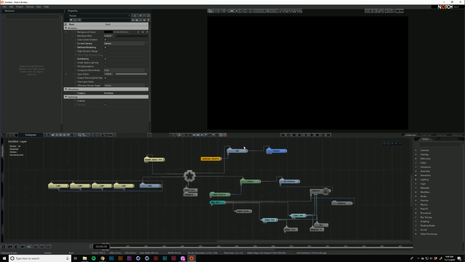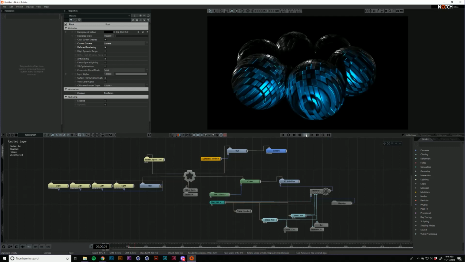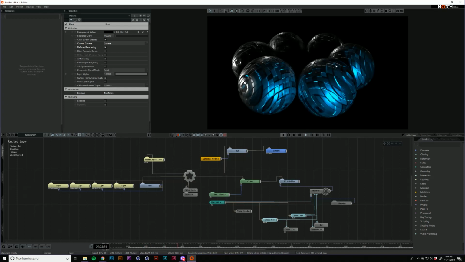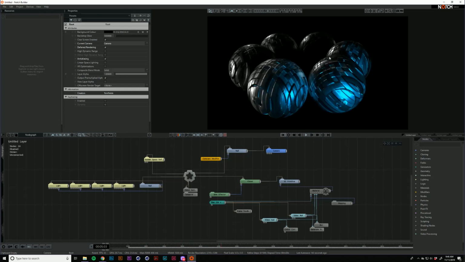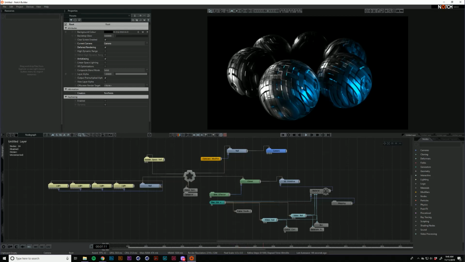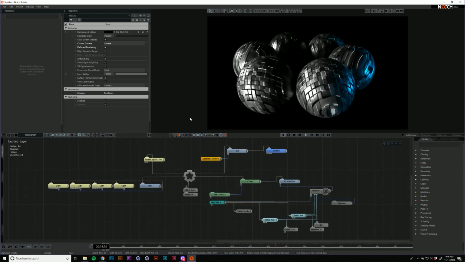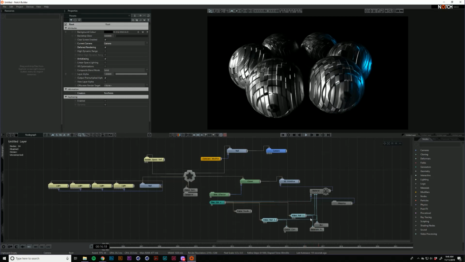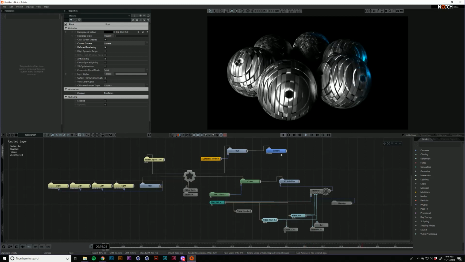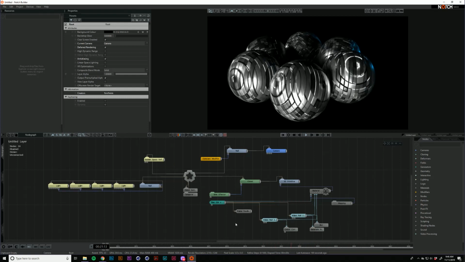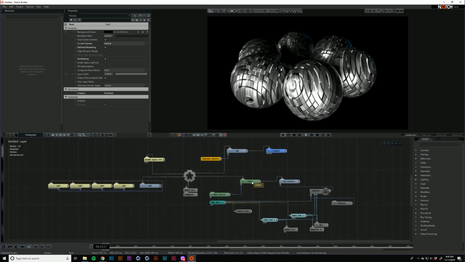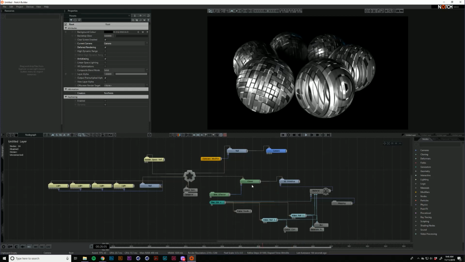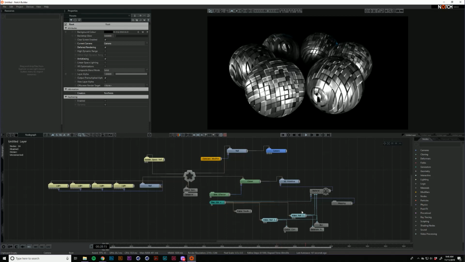So we've opened up this scene, and there are a few main parts to this interface here. Right here you're going to see the viewport. If we play, this is where you can see what's happening in your scene and what your scene looks like. Down below on the bottom here, this network here is the node graph. This is where all the nodes that make up your scene live and are connected together.